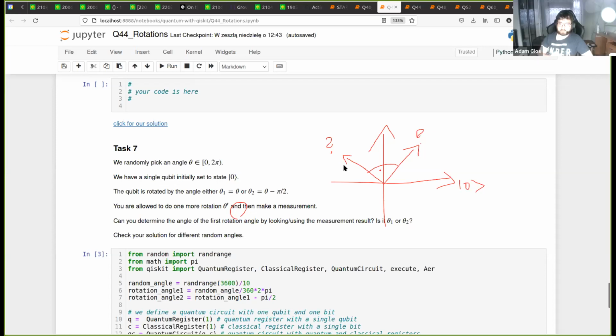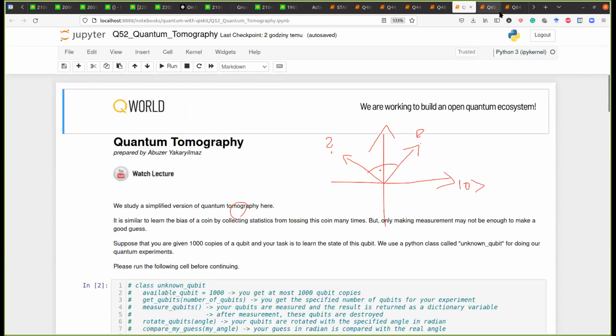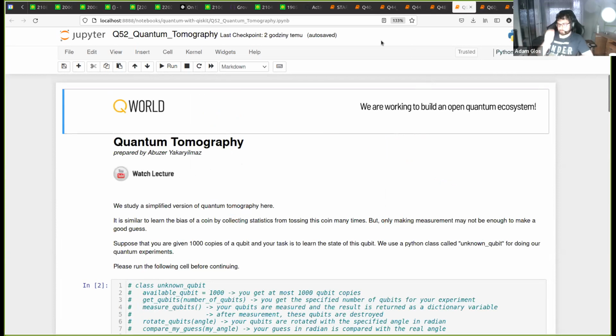We need to choose a different rotation. Sure, I can already tell that this rotation will be related to theta. But okay, please consider this as a task for you. And now let's go to something probably far more interesting for you, which shows you that I lied a little bit before, but only a little bit.